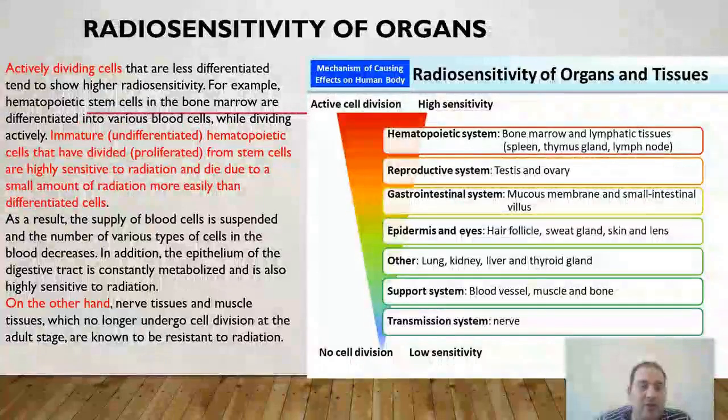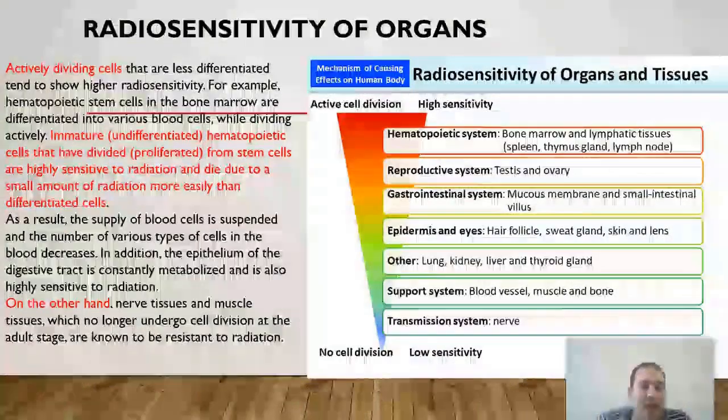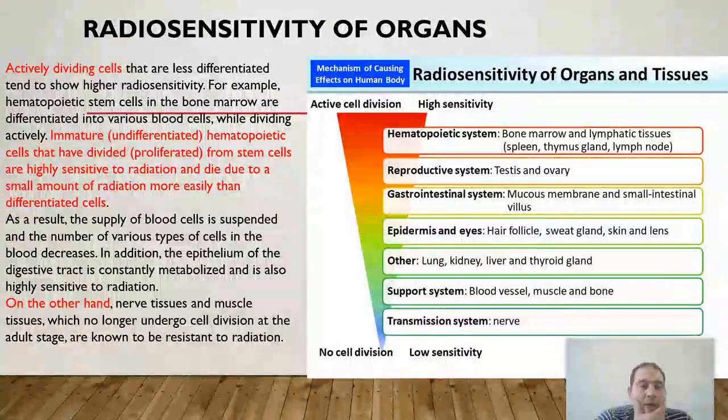Hematopoietic cells are a type of cell that are crucial for the formation of blood and are found in various parts of the body, including bone marrow and lymphatic tissues. These cells are known for their high proliferation rate, which means they can rapidly divide and produce new cells. This characteristic is essential for maintaining the body's ability to replenish blood cells and support the immune system.